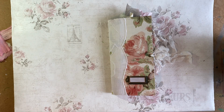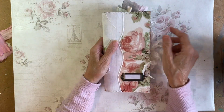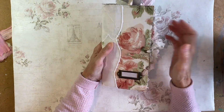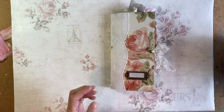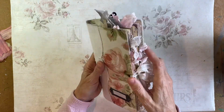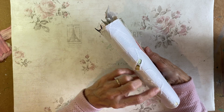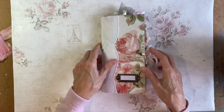Welcome back, it's me again, and I've got another TN style 4.5 by 8.5 journal. This one I'm calling Sophia. It's a bit plainer. I haven't got any dangles, and you can see the stitching, 5-hole pamphlet stitch on this one.